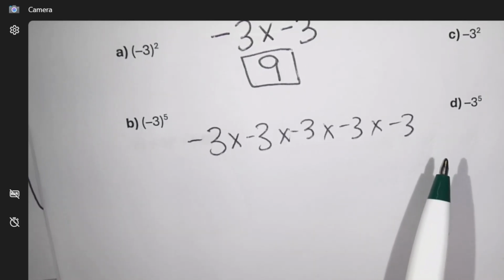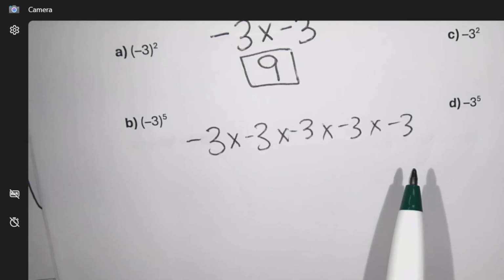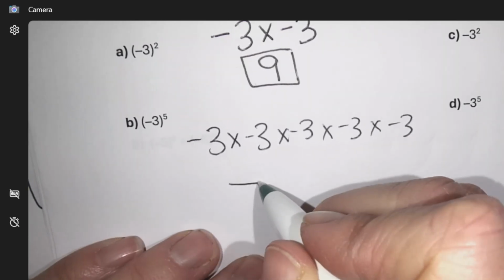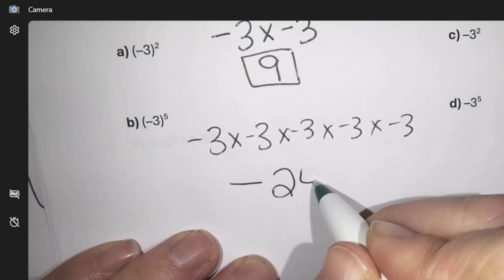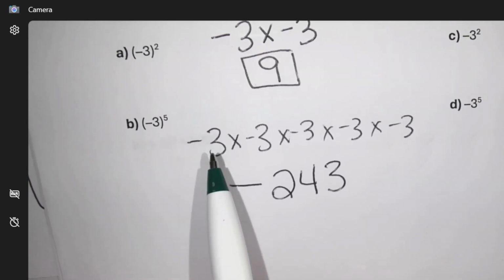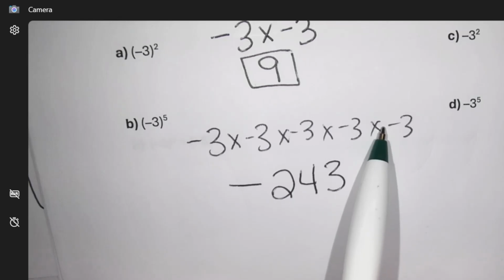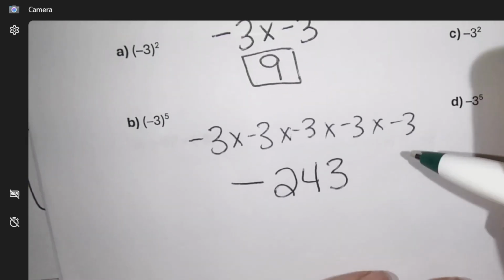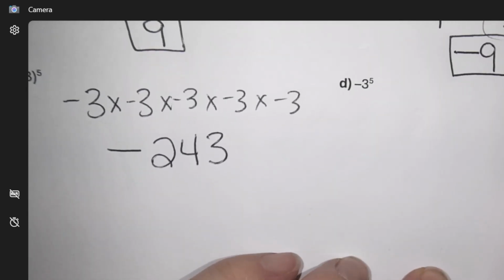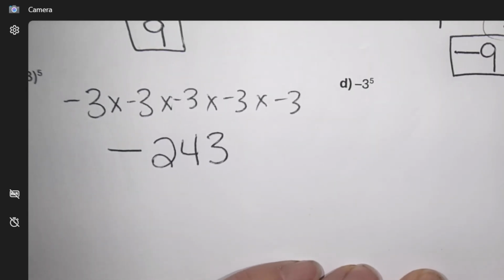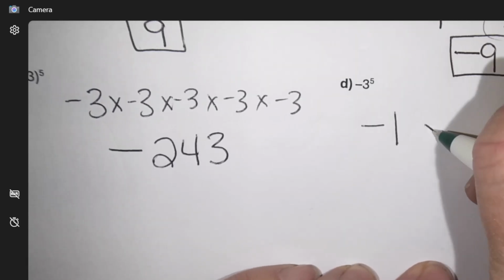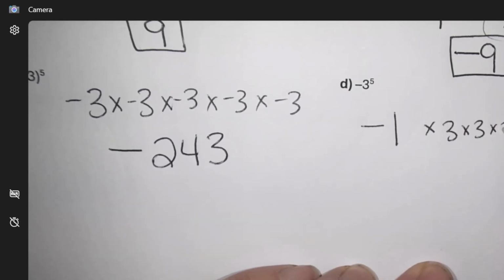I will give you the number value. Can you give me the positive or negative on it though? Negative. You're picking negative? It's positive. What? It's negative. 1, 2, 3, 4, 5 negatives. Odd negatives. Negative. I already knew it was negative. I was right. Okay, and what would this look like? Negative 243.